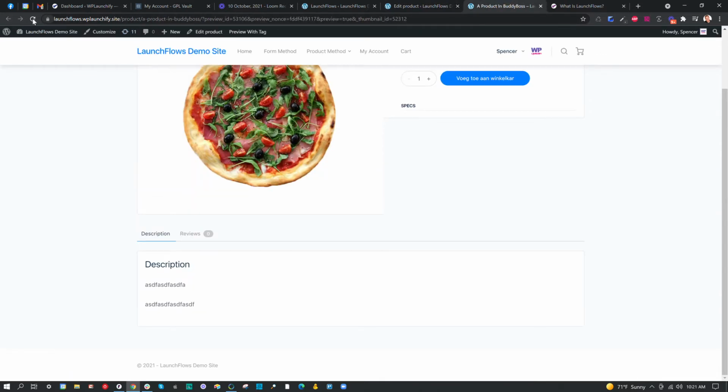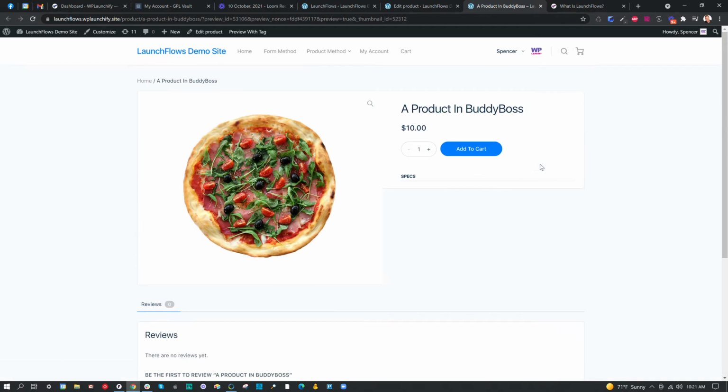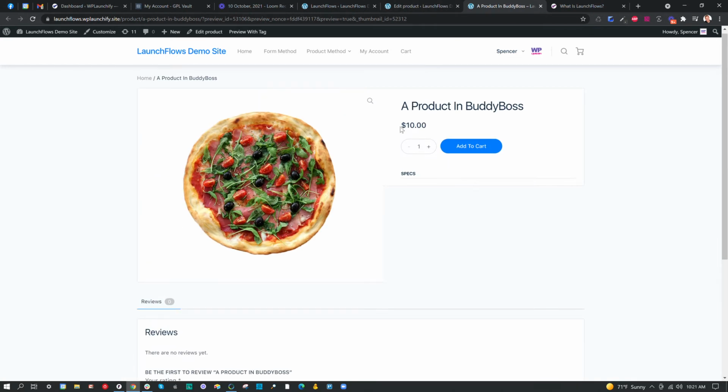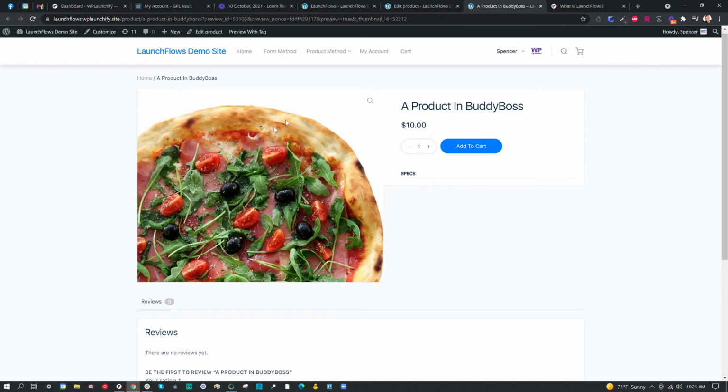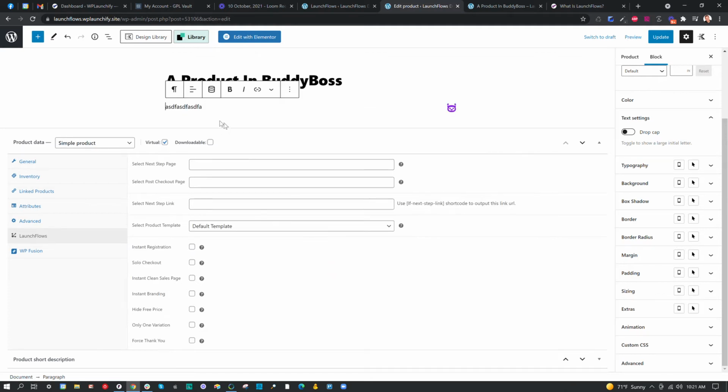And when we save it, let's refresh and see the difference. So now what we see happening is we've got the default product content at the top, the components. The reviews tab is still there, but now it's by itself. And now we've got our stuff below it. And this is super handy because even using this layout, maybe I want to move the main image or the product title. All I need to do is to go down here and let's clean this up.